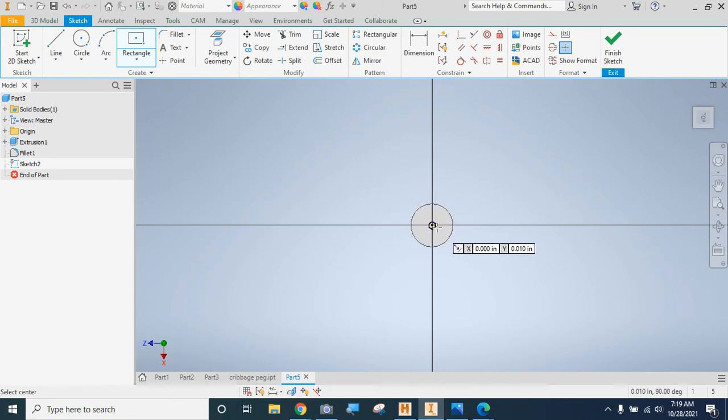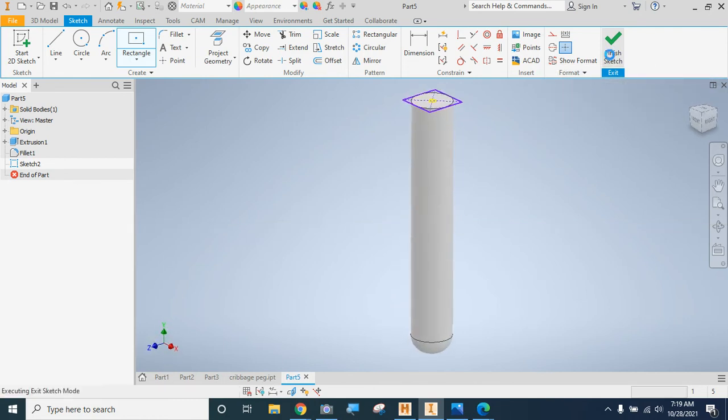Again, I'm going to put my cursor on the origin, and then drag it out until the box is the size I want. It'll kind of snap right to the edge of that circle. That's what I want it to look like. If you want to try making your square a little bigger or smaller, feel free to do so. Once it's the size I want, I'm going to hit enter. Oh, I'm going to try that again because apparently it didn't work for me. All right, I clicked and it seemed to work. So now I'll say finish sketch.